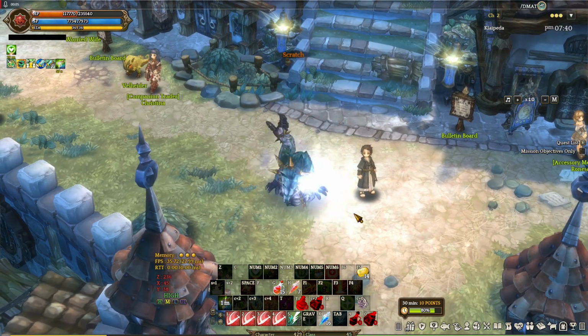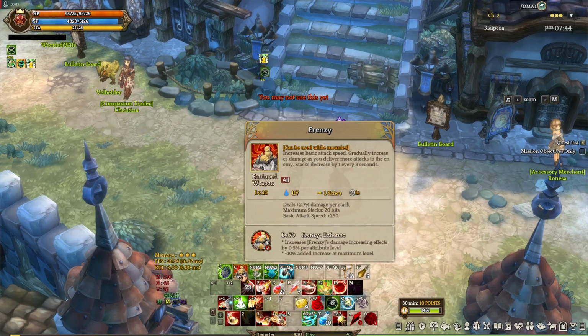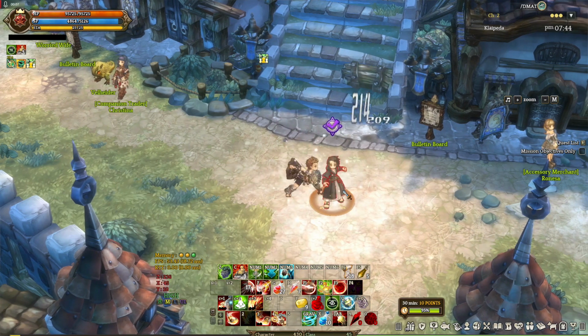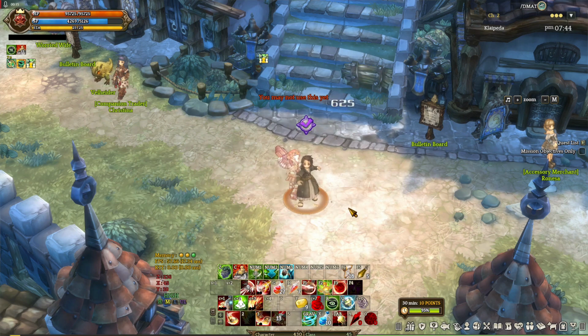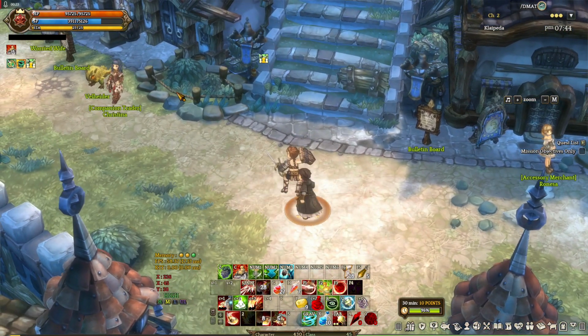Number 2 on our list is Frenzy, the signature skill of Barbarian, and the reason why Barbarian is in the top tier list of the Swordsman class 3. This skill increases your overall damage output and has no weapon type limitation, meaning whatever build you use this skill in, it will work. But to make it work, you need to keep hitting the enemy, which is what you're gonna do anyway.